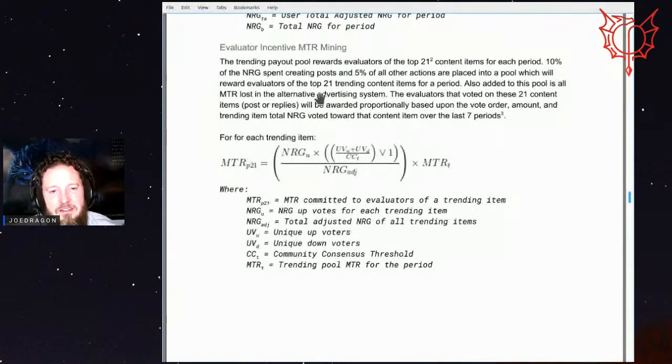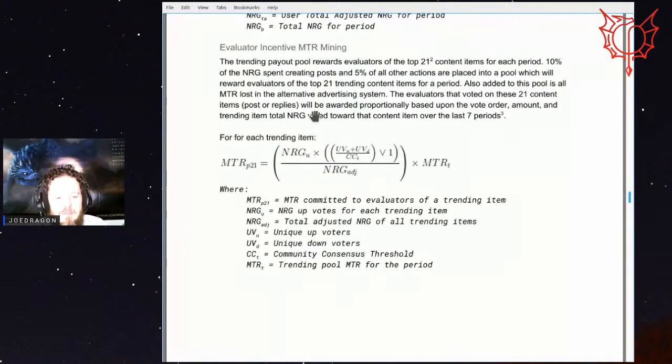If you were an evaluator, if you voted at all on a post that is in the top 21 posts for that period, we take all 21 of those posts and we determine from the trending pool that we have, how much energy does each post get?